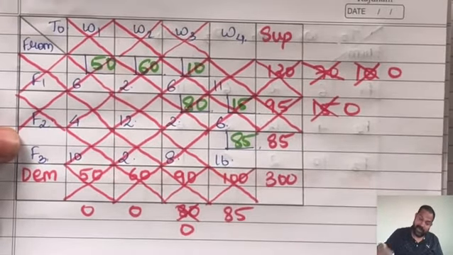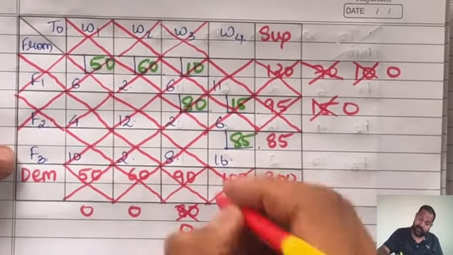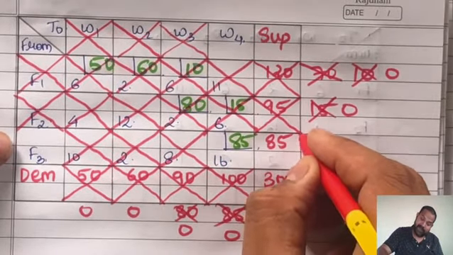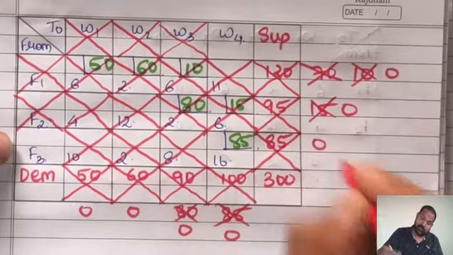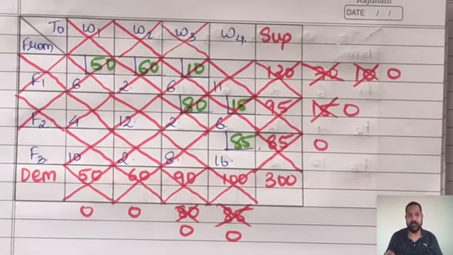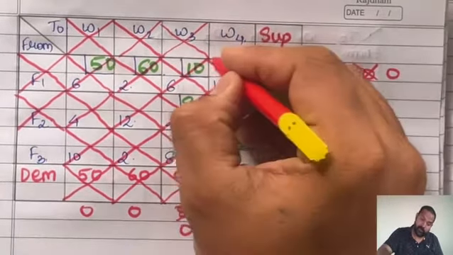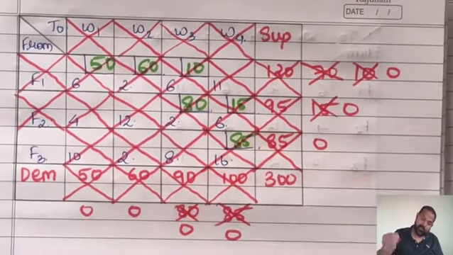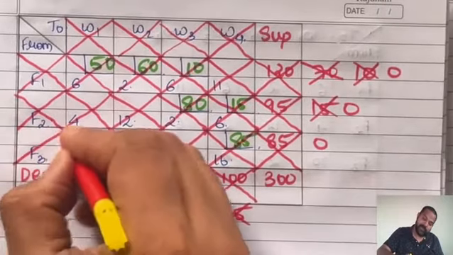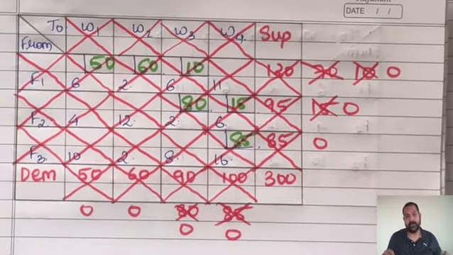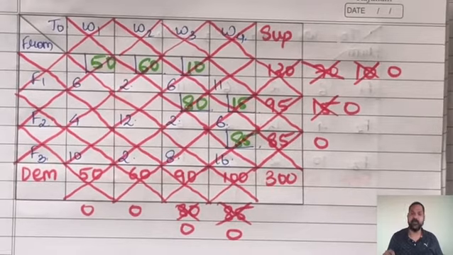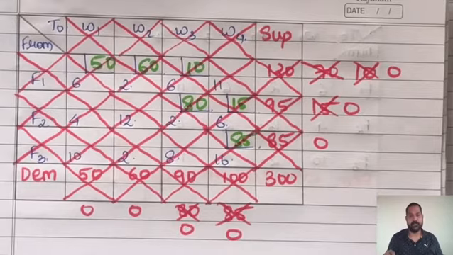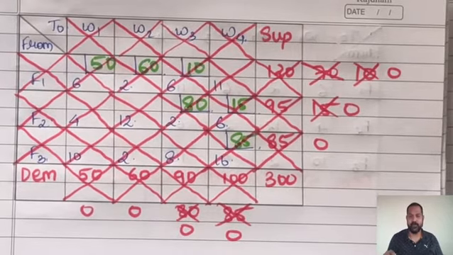Since W4 had 85 unit demand, which is fulfilled, 85, 85, 0. F3 had an 85 unit capacity to supply, 85, 85 gone, 0, which means W4 is done with its demands. Then W4 runs out of the game, and F3 is also done with its supply, and F3 runs out of the game. And that's it. This is my transportation schedule.